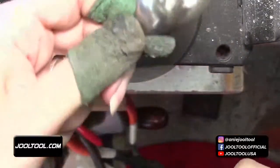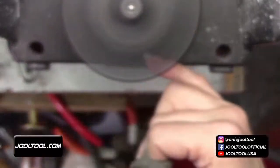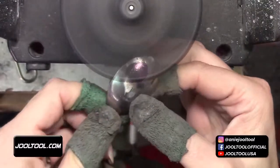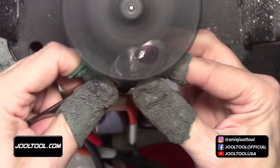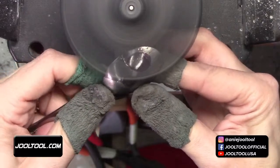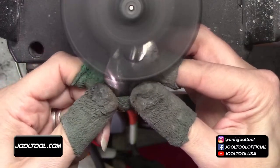Make sure you're pinching it really good with your left hand, supporting it with your index finger. And I'm using my pinky as like a little foundation as a support. So look, we're just going to hold it in the center, the see-through part of the wheel. You see that? Near the center, and just keep it moving just a little. At first, if you didn't get it all, that's fine. You can always do a second pass.